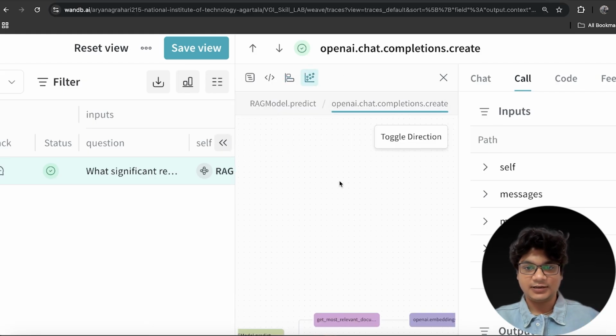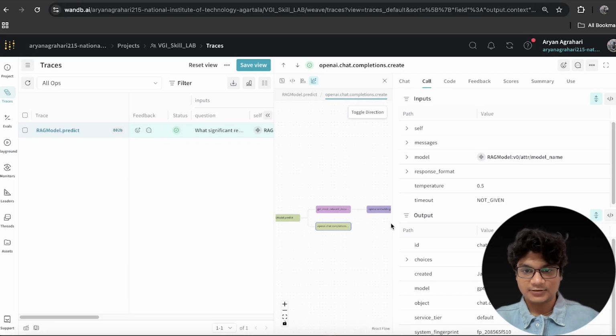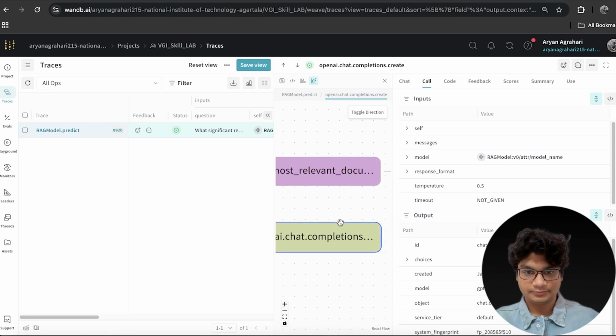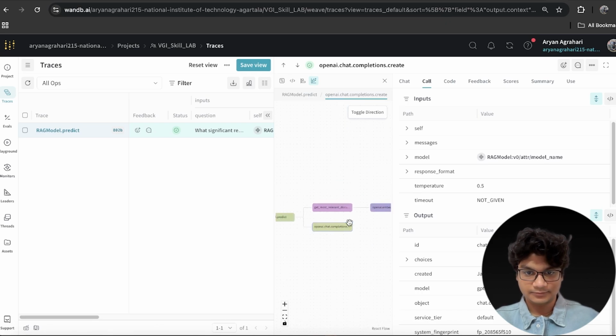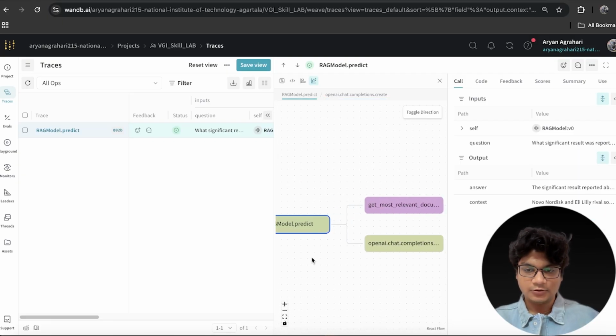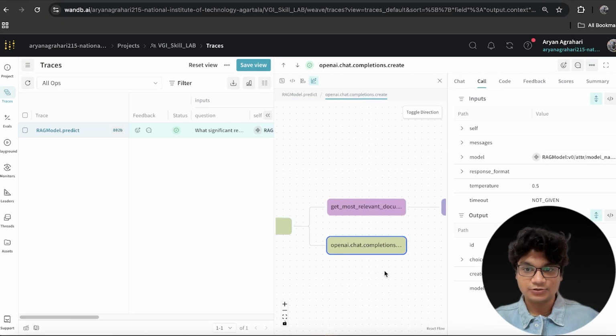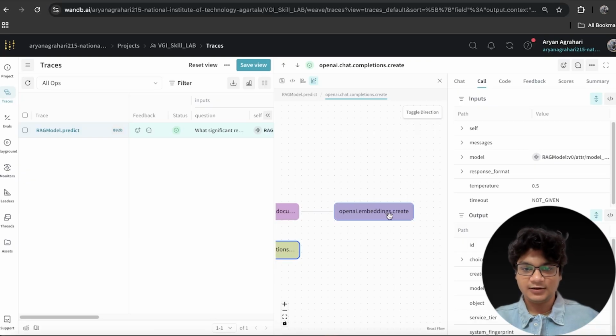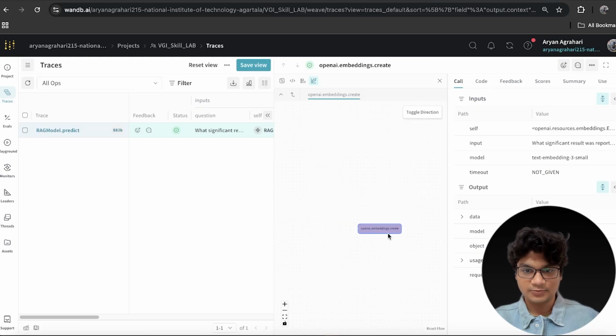You can also see the different mind map. So let me, yeah, you can see this mind map also. What it has called is this function, and then it has called these two sub functions, and then finally it is going to retrieve the final response by using this one.